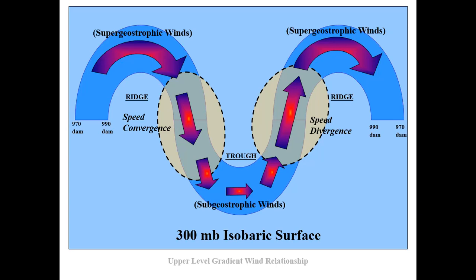There's speed convergence, and with speed convergence, you're adding mass in the upper troposphere. As you add the mass, the air must sink vertically, and then it spreads out horizontally, diverges, at the surface. So areas of speed convergence in this jet stream are in this general position, downstream of the ridge axis or upstream of the trough axis. And the speed convergence area represents downward vertical motion, sinking air, high pressure and nice weather.